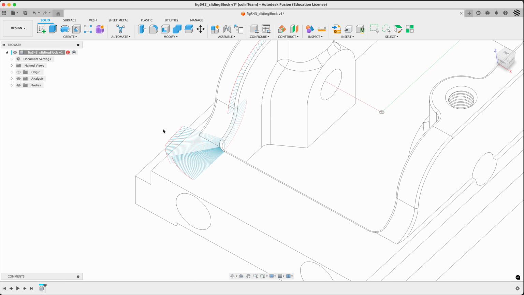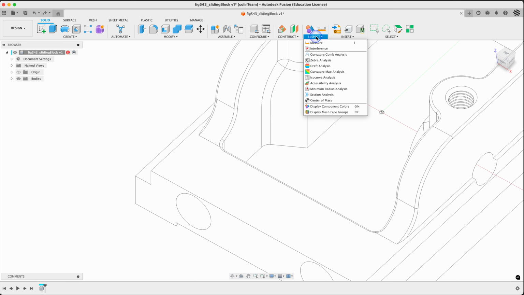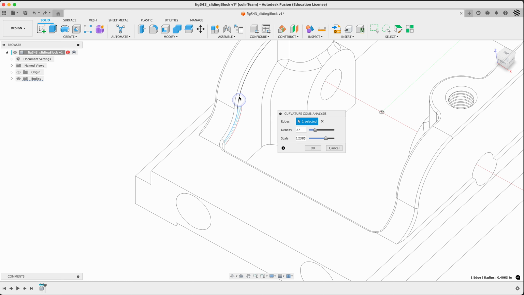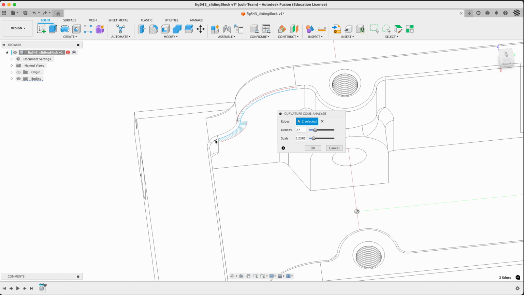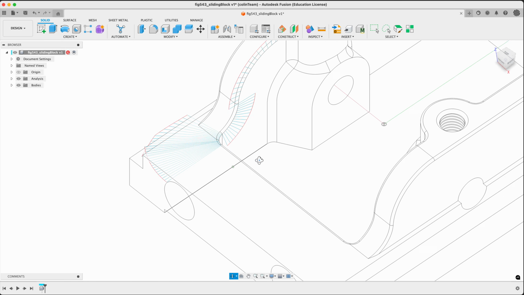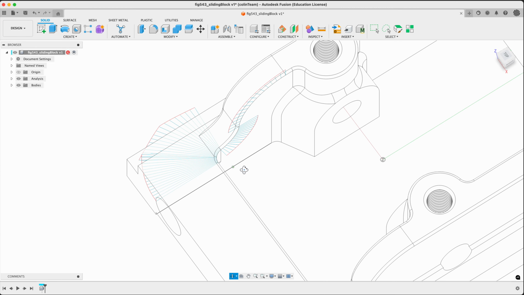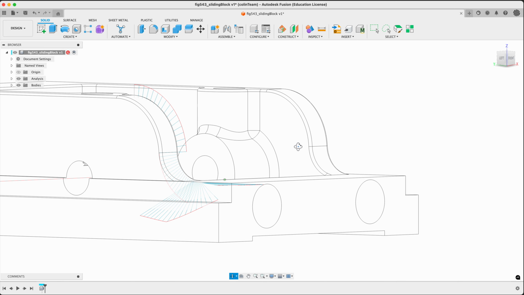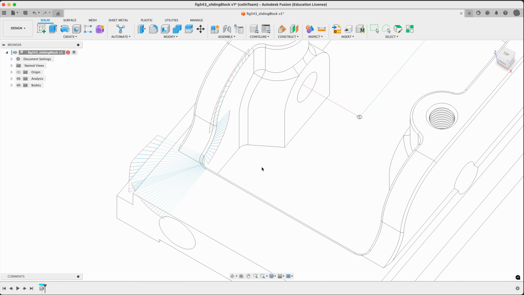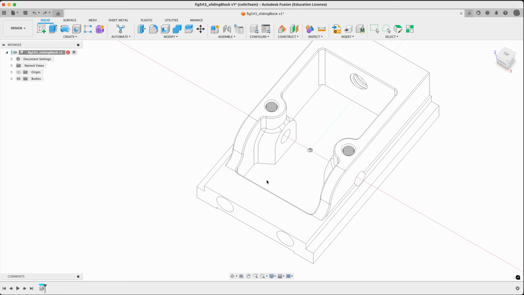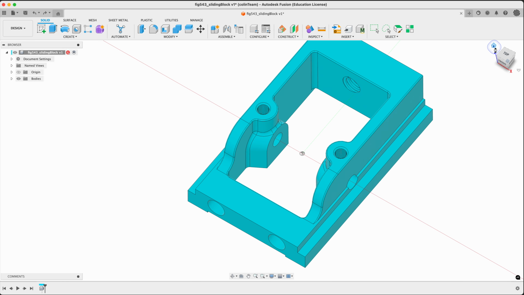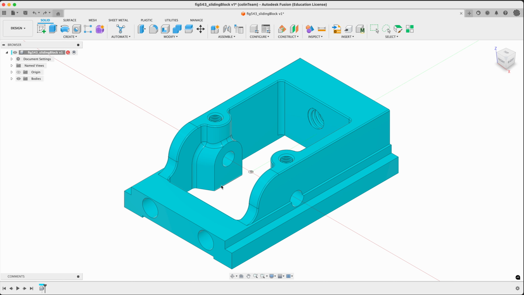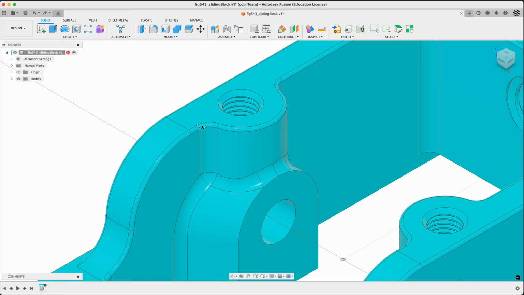If we want to undo that and put it again, let's do an inspection on the adjacent sides. We'd expect to see the same sort of thing. So, it is a sweep, it's the fillet that was used to model this guy, but it's going to cause problems. We can see that. So given all that, we want to be able to try and keep it under control. The best way to do that is actually to delete this fillet and rebuild it later. So I'm going to see how big it is.